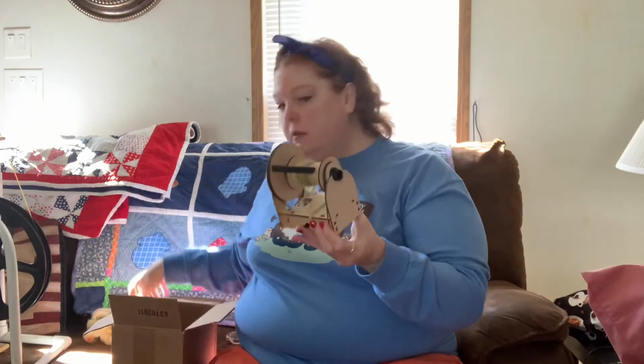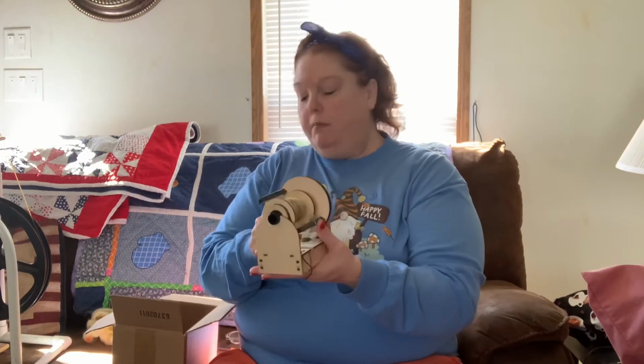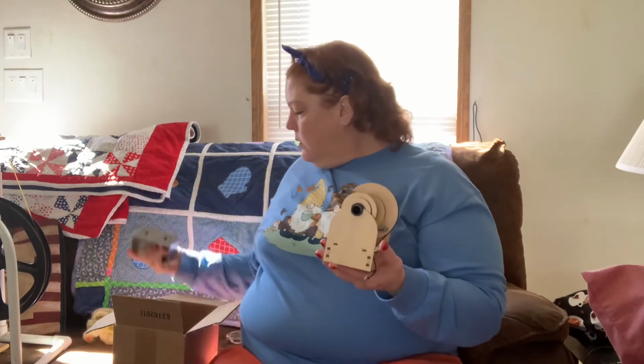Now, one of the problems with this is how light it is. And when you're spinning, it will sit there and jump. So when I was working, I used to bring this in on days that I knew I would be very, very slow in the office. And it would sit on my desk, and of course it was a conversation piece. And then I think the last month I was working, that's what I spun up.